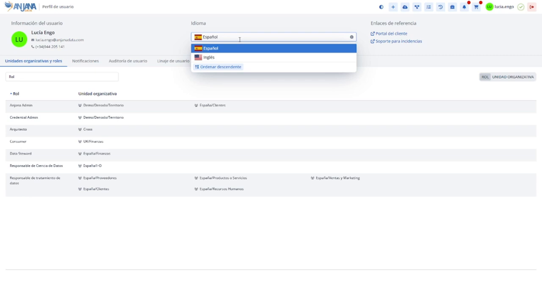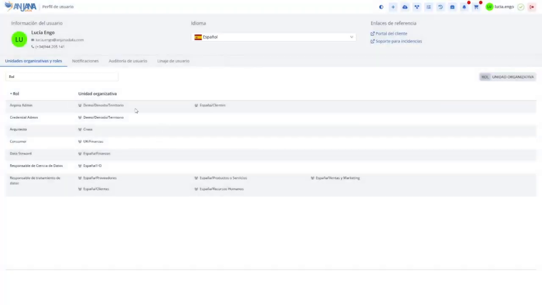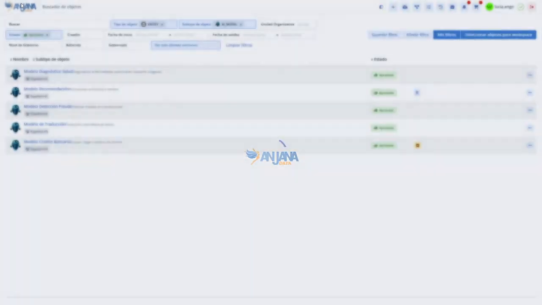And notice that one of the features the platform also has is that it supports multilingualism. That is to say, users can select in their profile the language in which they wish to consume the platform's information, not only at the level of usability of the platform, but we will also be able to see that the metadata attribute templates can contain information in different languages. Well, once we have our operating model configured, the entire platform will govern its behavior by that model that we have defined within our organization.